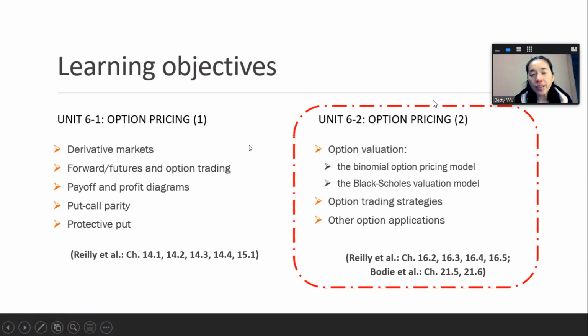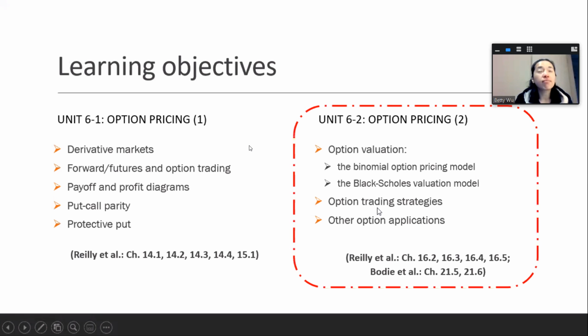And so in terms of the exam, we're not going to test you on numerical elements of the binomial option pricing model because it just takes time. And I don't think that an exam should test your ability to calculate. It should test your ability to understand stuff. So we're not going to test your calculations on the binomial model, but we're going to test your calculations on Black-Scholes because it's more straightforward to calculate. And also it's a very common model, the model to start with when it comes to option pricing.